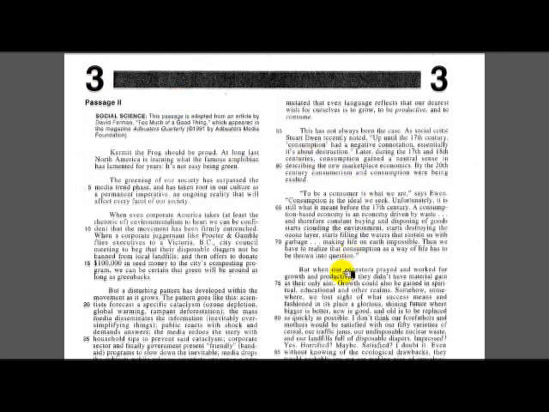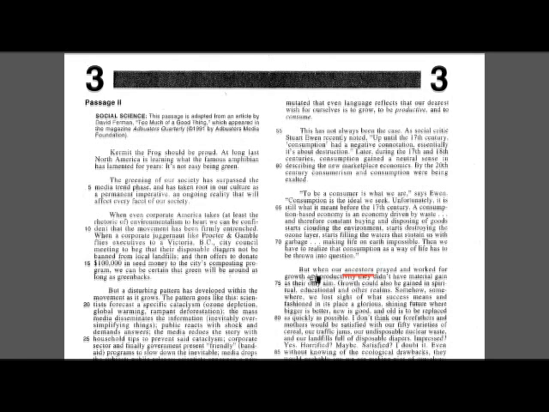Let's take a look at the next one, 19. 19 is another mystery question. The key word I selected here was ancestors. I located the word ancestors on line 73. Let's go ahead and take a look at line 73. Here we go, ancestors right here. Okay, so let's talk about this a little bit here.